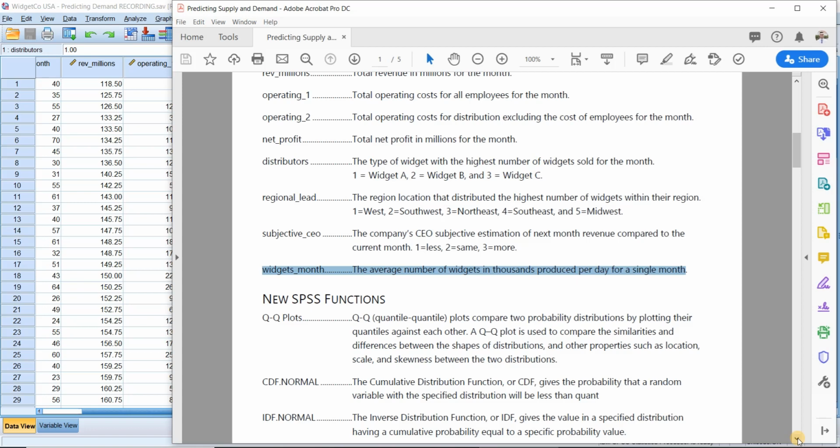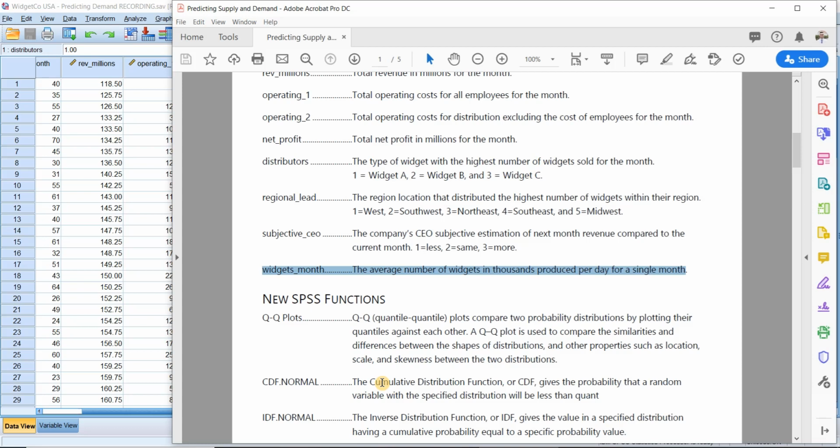The other two functions are called CDF normal and IDF normal. CDF normal stands for the cumulative distribution function, and it will give you the probability that a random variable within a normal distribution of data will be less than a quantity that you put into the function.